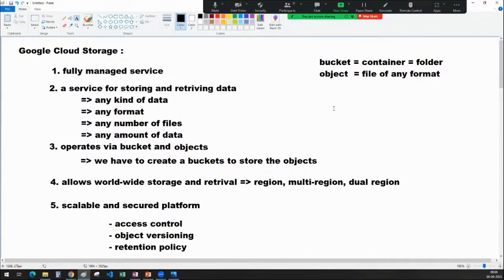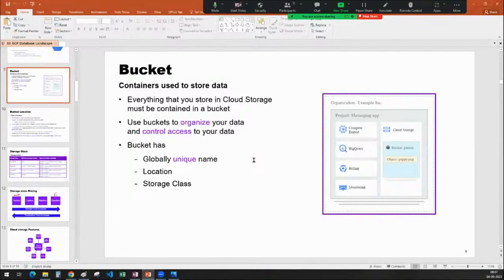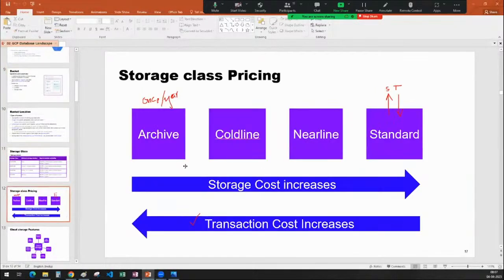If we created a storage in a region type, after that can we change to multi-region or dual region after uploading the files in the region? No, that's one. There are a few properties that you can change. There are a few properties that once the bucket is created, you cannot change. I have actually properly documented that. Tomorrow, I think we will see what is a bucket and how to create a bucket.